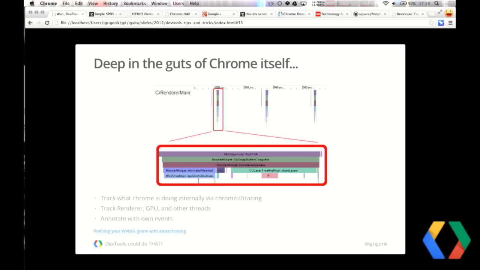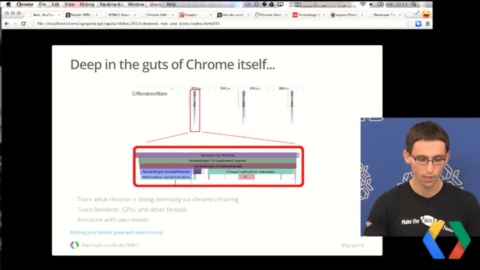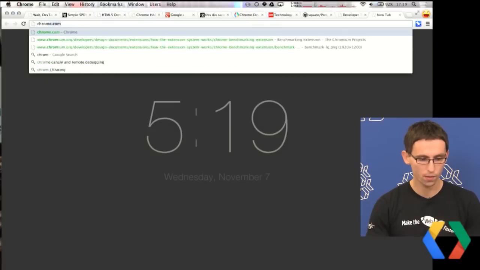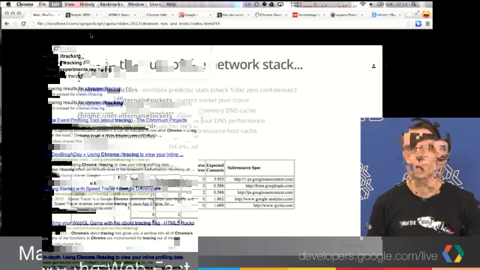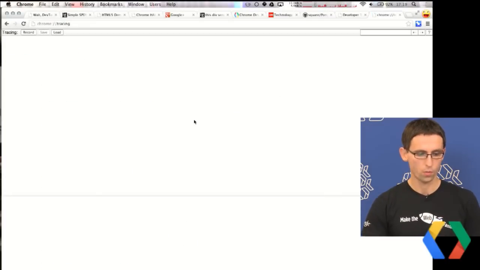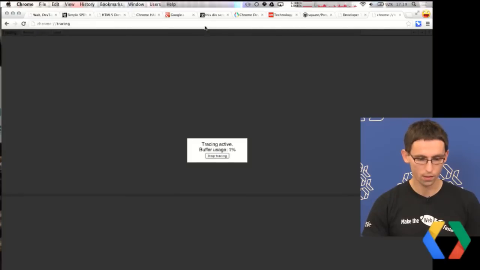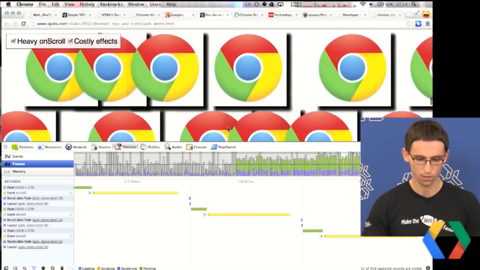So for example, if you're writing a game or something that is really exercising all of the features of Chrome and really trying to leverage the GPU and other things, this is definitely something that you want to check out. And there's a great article on this on HTML5 Rocks, but let me show you what this actually does. So we can go into Chrome tracing, we can hit record, and let's go to one of these tabs, and there we go. We'll just scroll around for a little while, go back, hit stop.